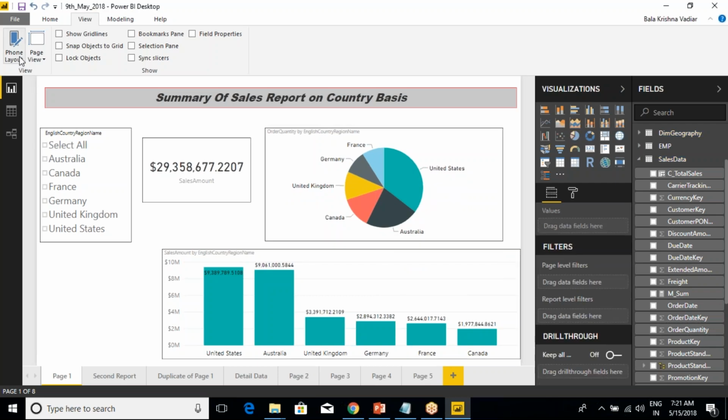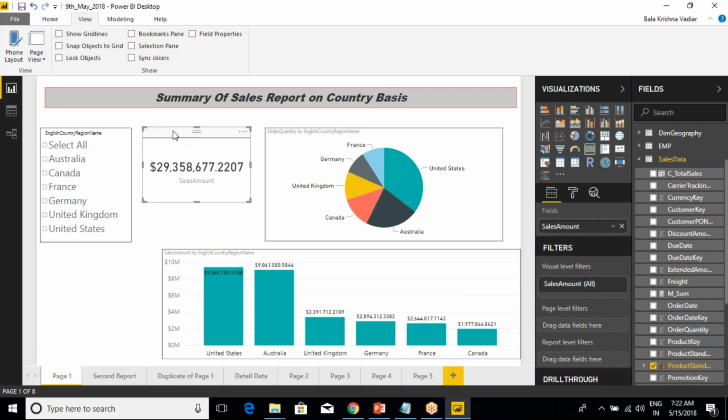So listen carefully. As of now, the page view is showing as fit to page, and it is showing as a desktop view. What is the meaning of desktop view? Whenever you log in to any system, this is what you see as a first attempt. Page one will display by default. These are the custom normal visualizations you can see on page one.